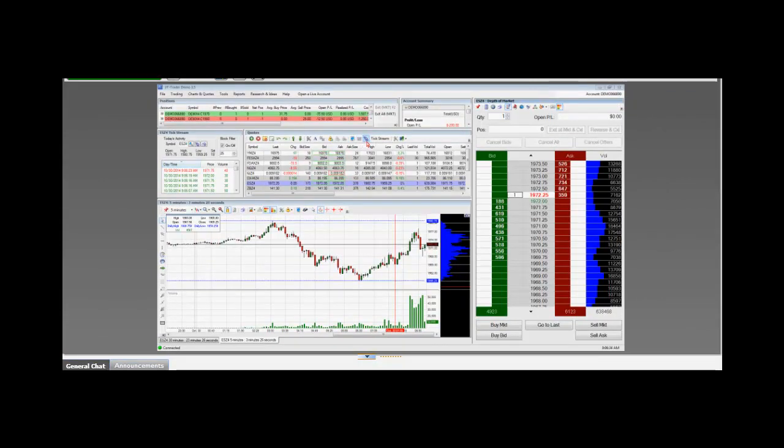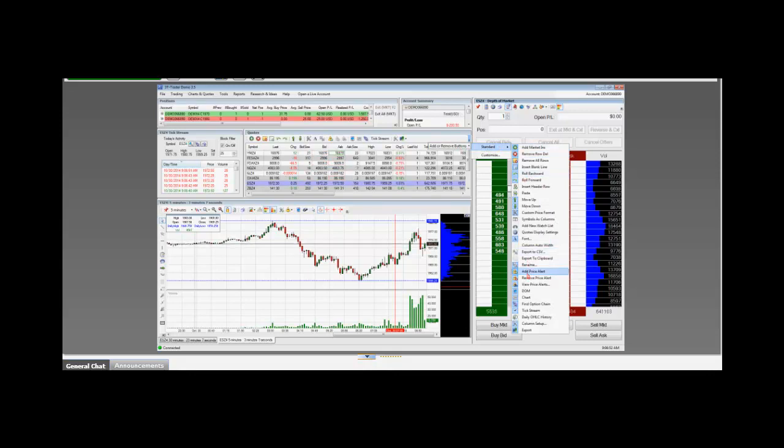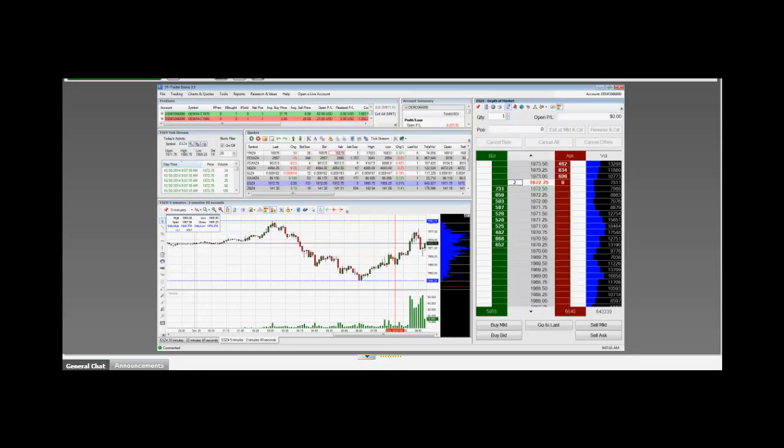But if it's not a part of your quotes window already, you can just add it by dropping this down, add or remove buttons, on the far right of this window. Go to standard, and you can see all these icons that can be added to your quotes window. And here's the option chain one right down here. So go look for that, click it, and it'll highlight it and bring it up there. Yeah, no problem, PJ.